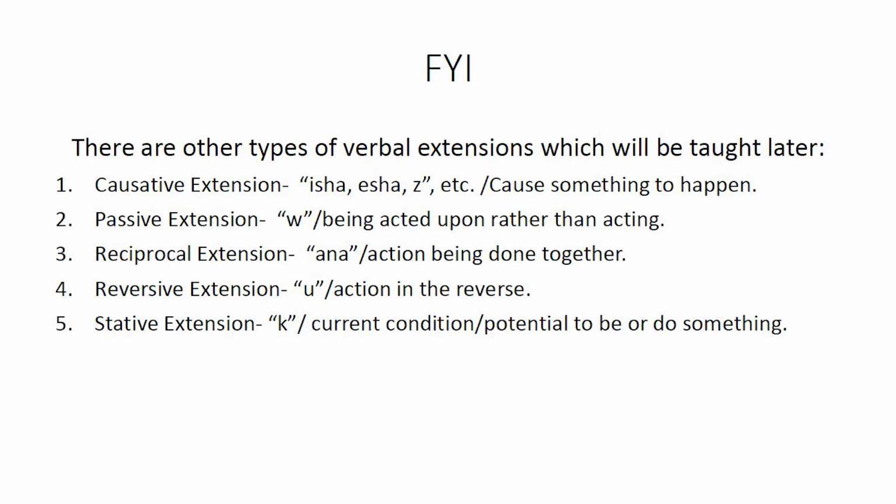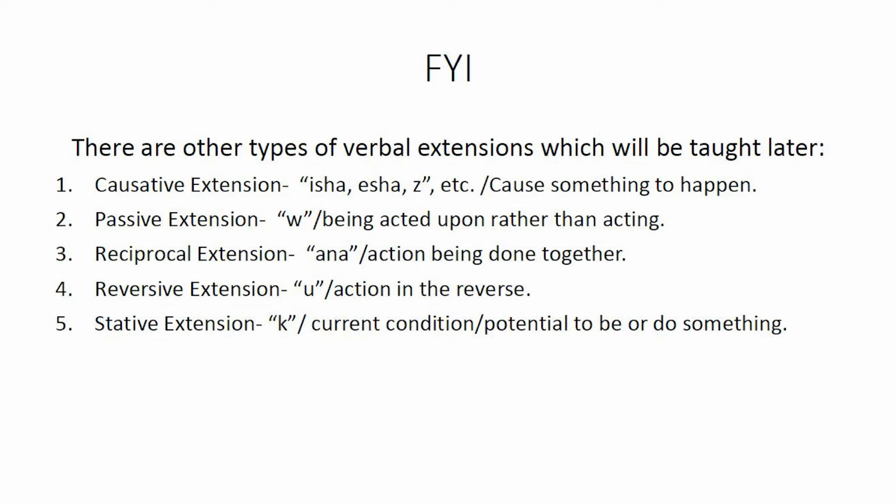Then you have the reciprocal extension, ANA, pronounced ana. That means that the action is being done together. Whoever is doing the action, they're doing it together. Then there is the reversive extension, that has the U in it, and the action is in the reverse. Okay, so whatever this is, we're doing the reverse of it.